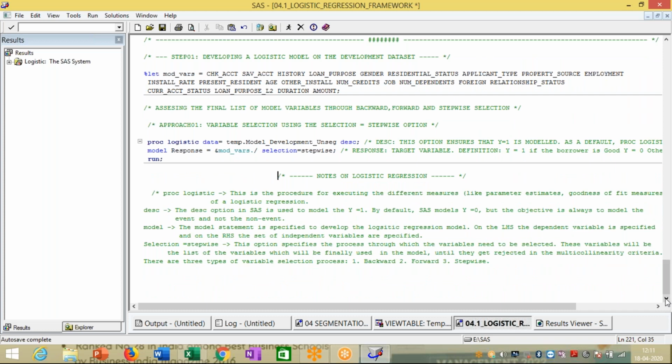So now first let's see what are the variables that would come up if, on the same set of variables, I ran the forward and the backward selection. Let's compare the variables first, and then we'll look into each of their algorithms.